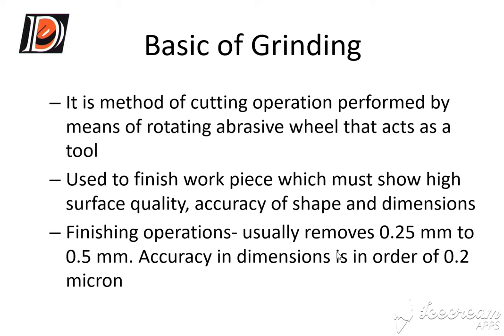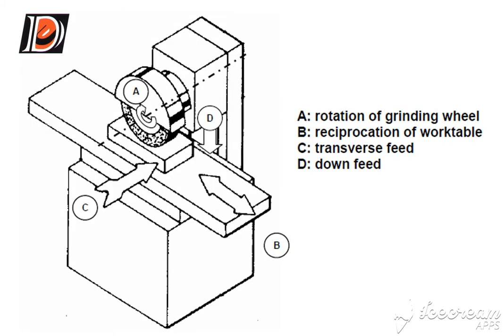Now let us look at the schematic diagram of the grinding machine. Here this is one kind of surface grinding machine. Here, based on the definition of the machine tool, we have the workpiece. Now this is the workpiece which is mounted on this table. We have the grinding wheel, that is one type of tool.